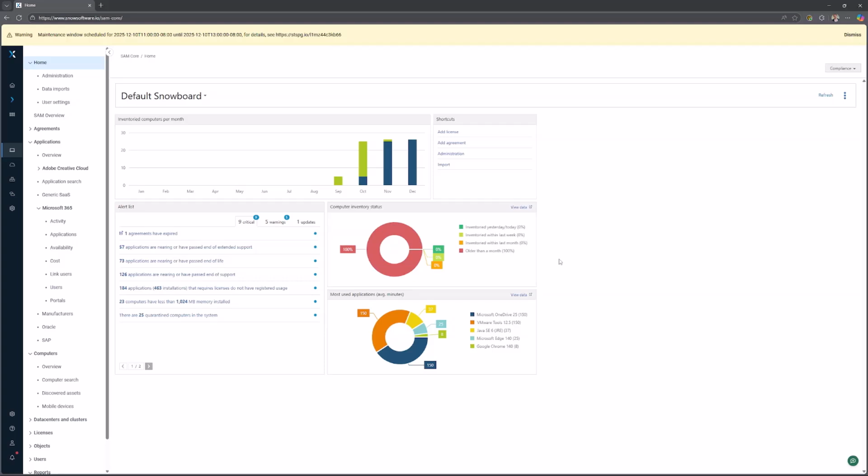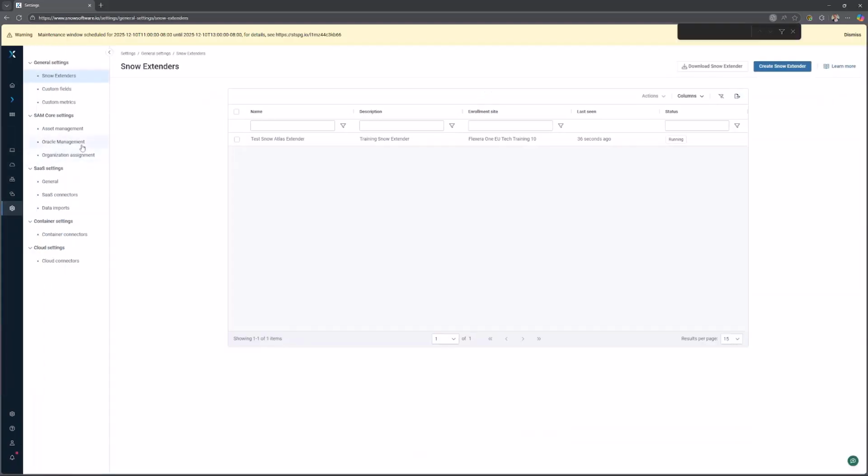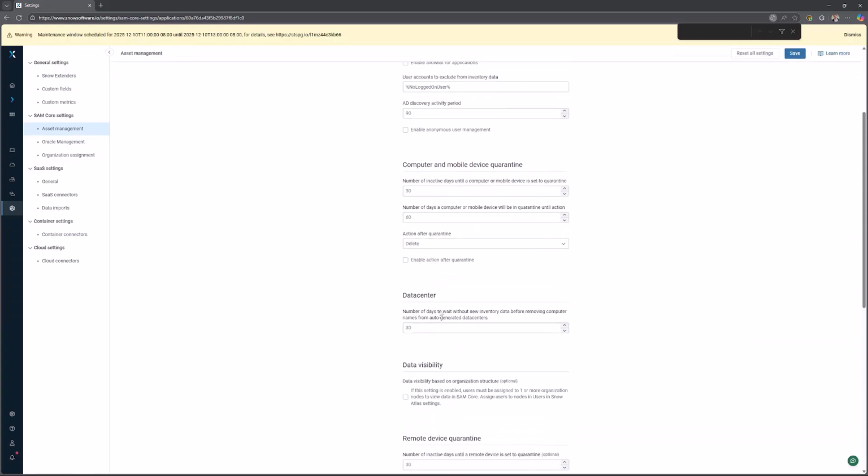merging process. This can be slightly tweaked as well by coming to Settings, Asset Management, as well as reviewing the data center information. Just as if you have old information, it will not generate the data center, meaning it will not show the linkage.